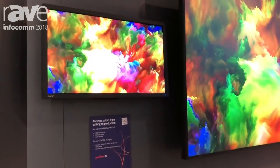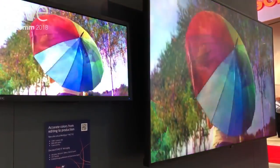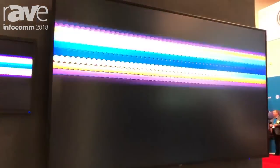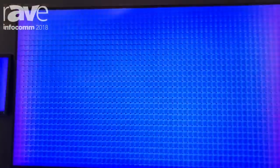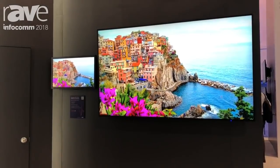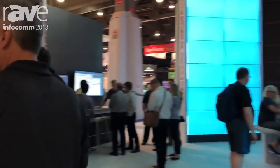Both of the displays you're looking at here are new, and both will be shipping this summer. The desktop is the PA271Q, a 27-inch color accurate desktop display. On the right-hand side is our new V series, the 75-inch. It's UHD resolution, with about a 500 candela nit brightness spec. It also has our SpectraView engine, the same as what's in our desktop, so that allows us to get color accuracy within those displays and do even color matching between the two different display technologies.